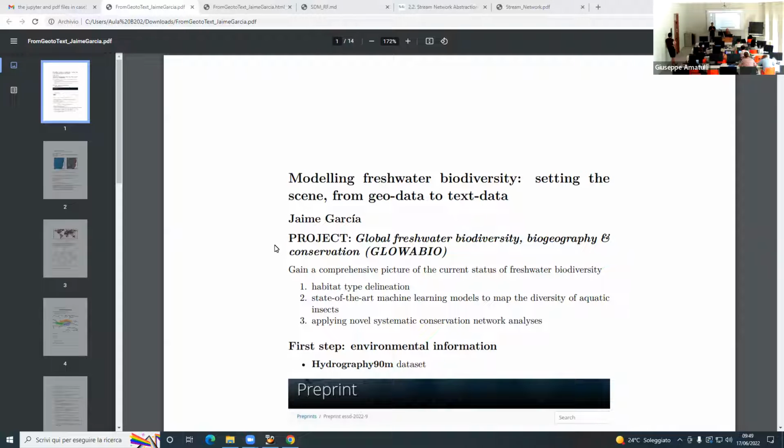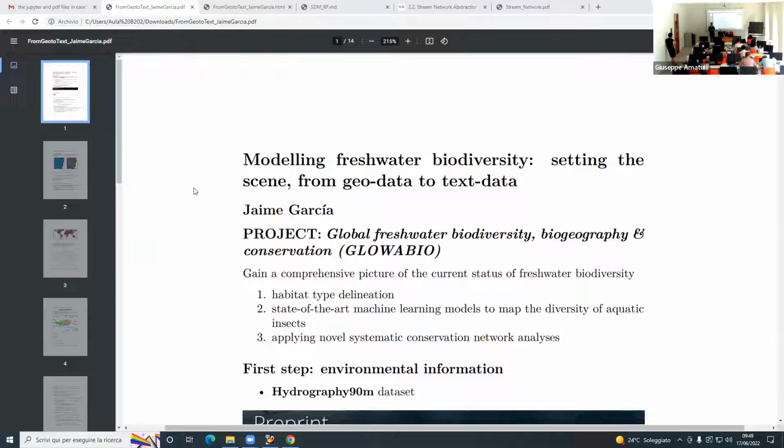We are all working within the same project that you see here, Global Freshwater Biodiversity, Biogeography, and Conservation. It's called Global Bio. And this project has three big components. The first one is to come up with freshwater habitat delineation globally, trying to do some cluster analysis to come up with freshwater habitats all around the world.